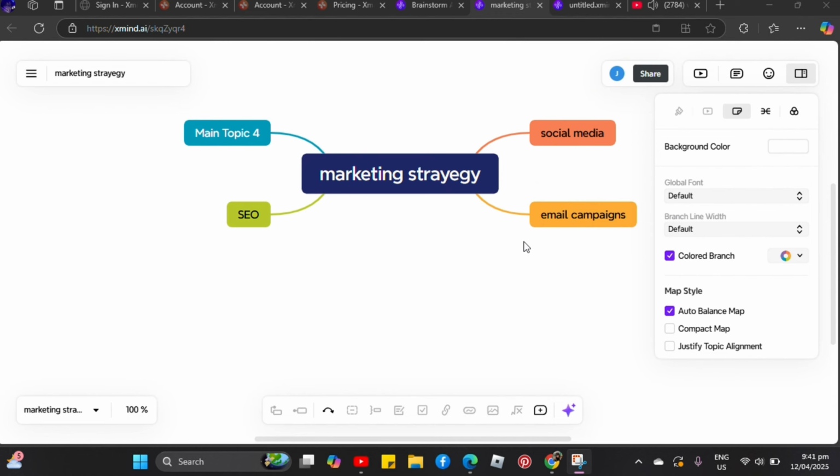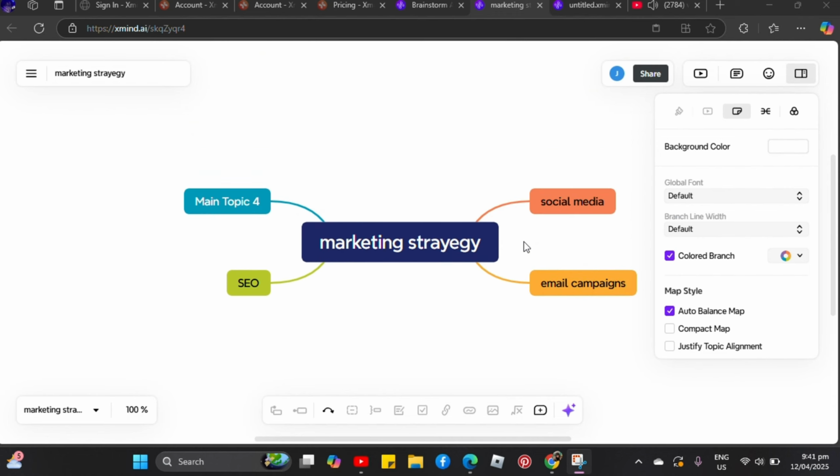What is new in XMind 2025? XMind 2025 introduces several exciting features. AI-based topic suggestions to boost your brainstorming. Voice note integration for recording thoughts directly into your map. Enhanced visuals with AI-generated icons and backgrounds. A smart sort tool that automatically organizes messy branches into a clean layout.